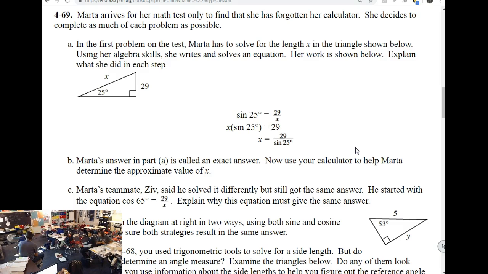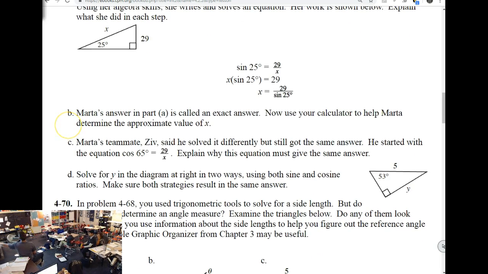So this is just reiterating what we've already talked about. Working through 69, Marta set up her proportion, which isn't really a proportion at the start. Then she does her cross multiplication, quote unquote, and because she hasn't put sine of 25 over 1, which bothers me, she divides to get x by itself. Just as we've been saying, we can switch places. We haven't really covered the means extremes theorem yet, but we'll get there.